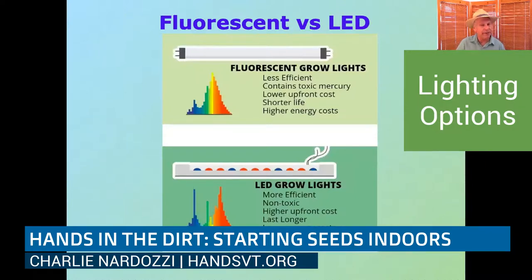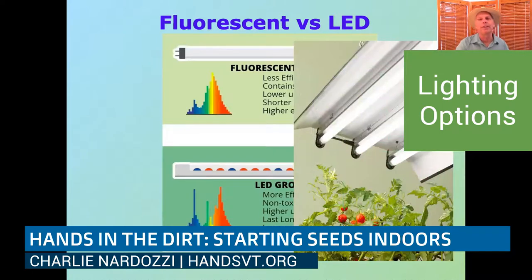When getting light setups, there are really two main types I'd suggest: fluorescent and LED. The fluorescent tubes have come a long way — you now get compact fluorescent tubes called T5s that are smaller, more energy efficient, and have a longer shelf life. The second type is LEDs, which more and more gardeners are using. These are much more energy efficient, last a lot longer, and don't have toxic materials like mercury. But they're much more expensive — and also much brighter.